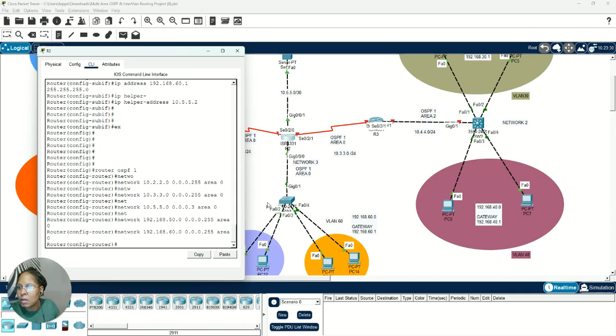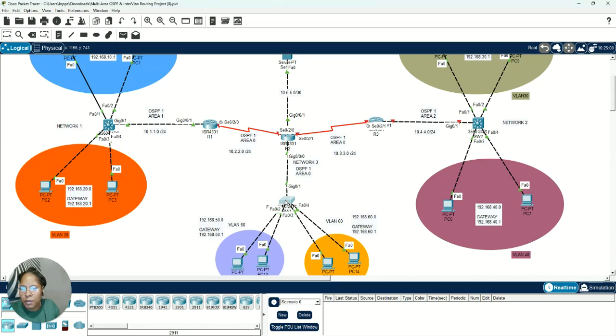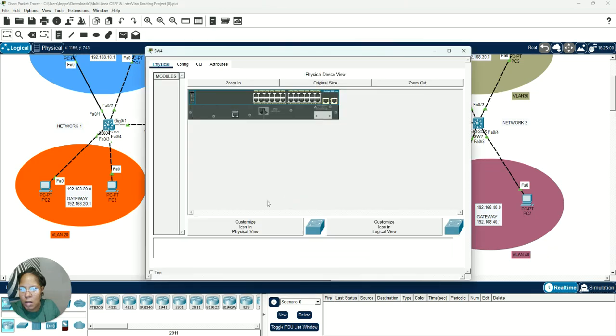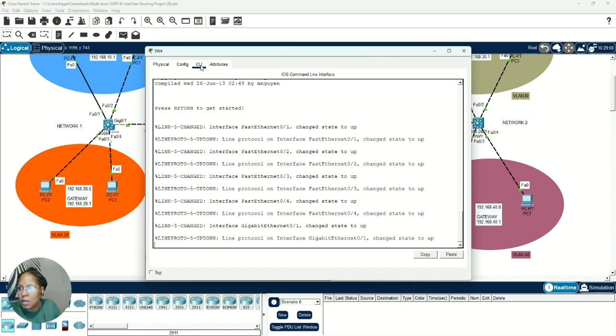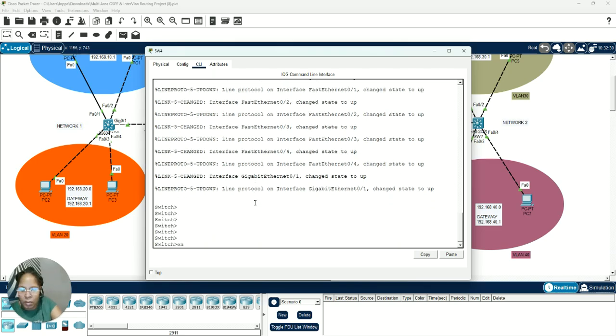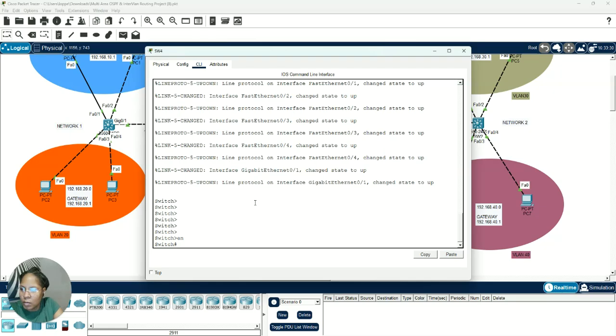Okay, we're going to come back here. But first, let me just configure this switch. And this is just a basic switch. But we need to put it in the trunk mode.